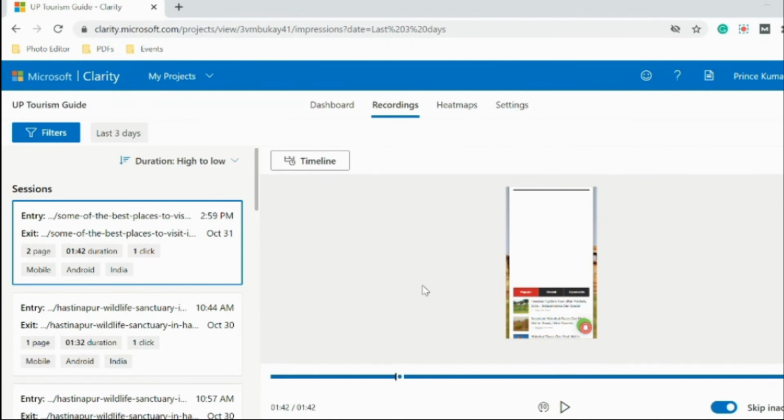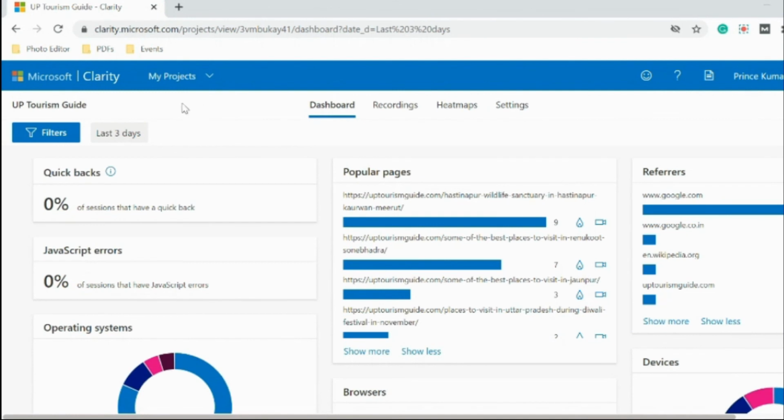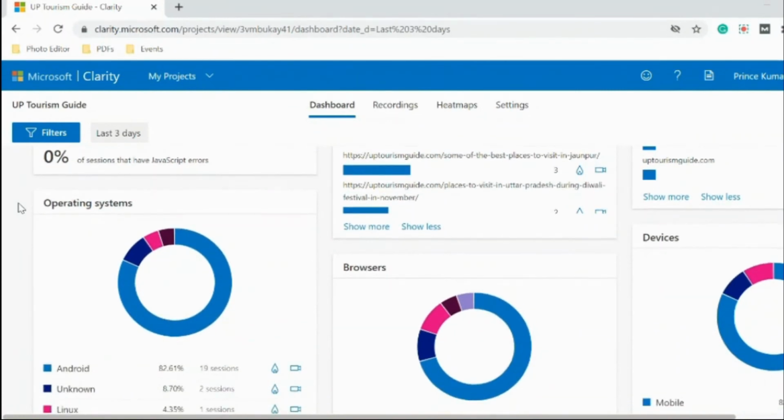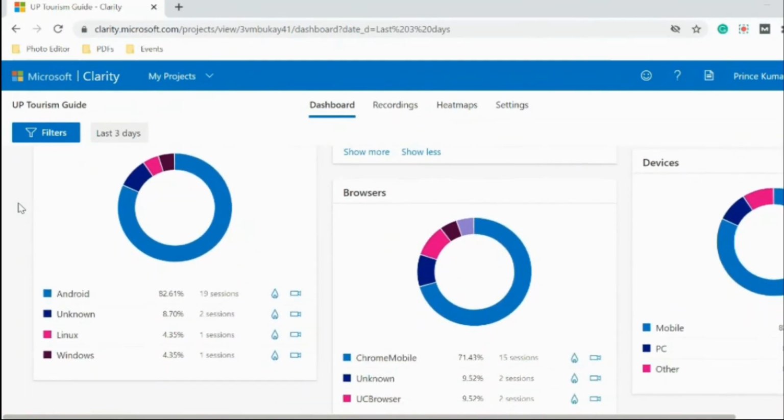This will help us understand the seriousness of the audience and how they react to our blog content and our website, and if it is an e-commerce website, how they react to my website. Now this is the home section, and this is all the data you will be able to see.